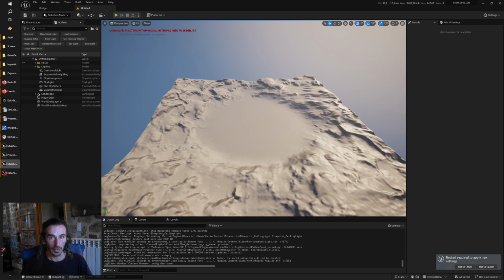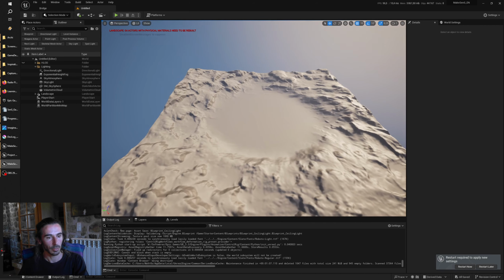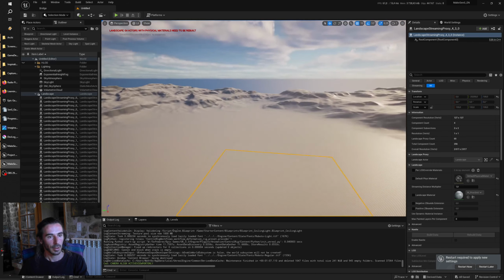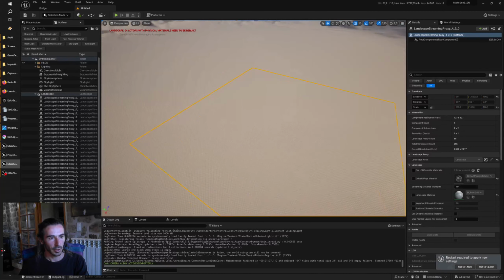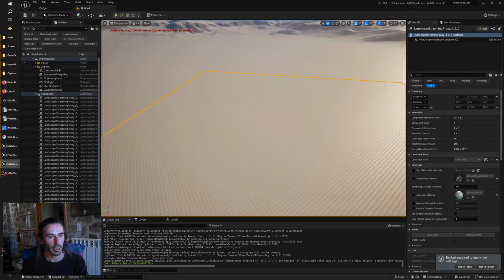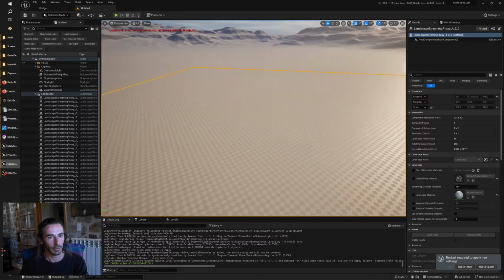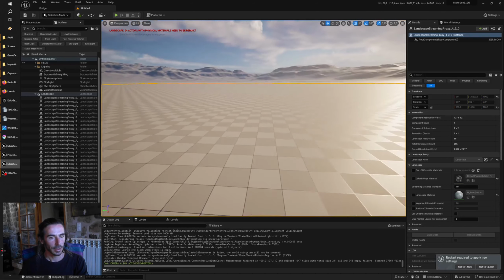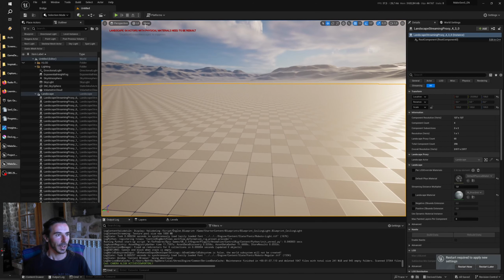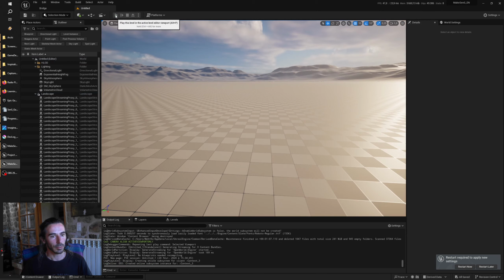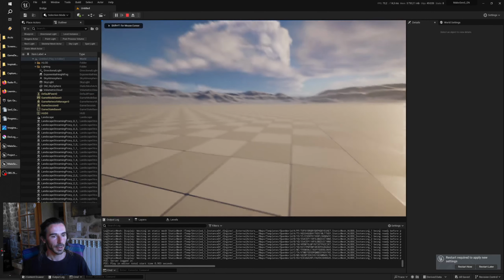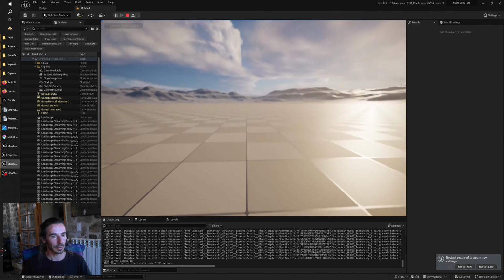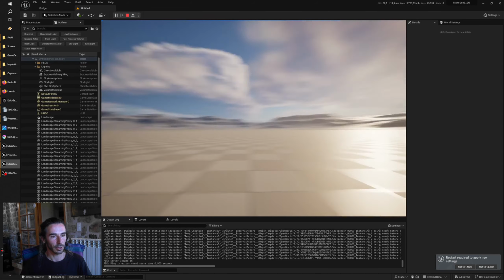So I think we can change some other parameters. A useful functionality: when you select an object in the editor, you can press F to focus and go close to this object. Here, if we try to play in the game, you see that I have to first click on the screen before having control inside the game.